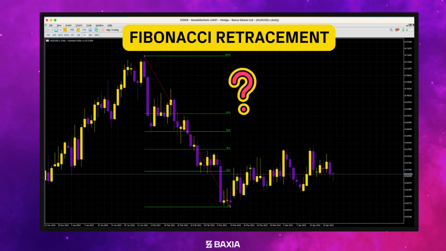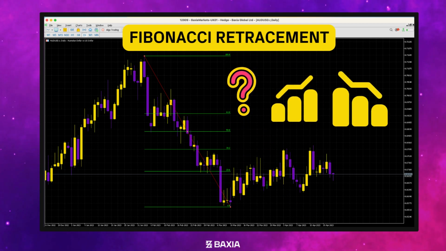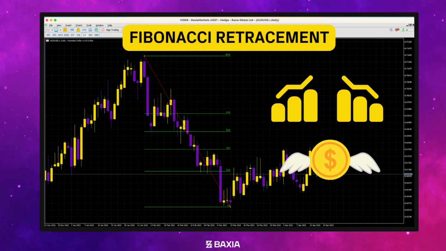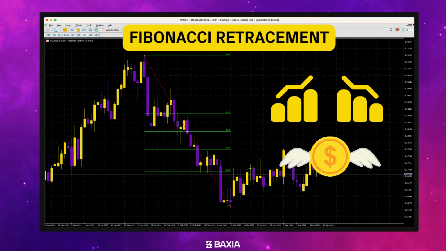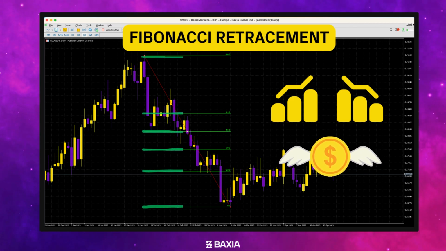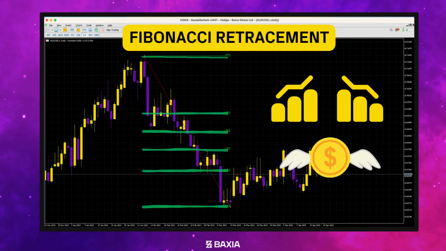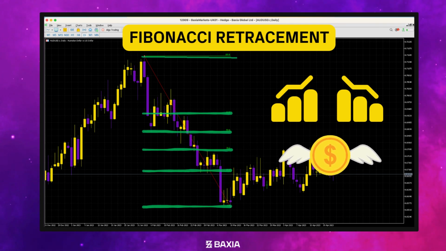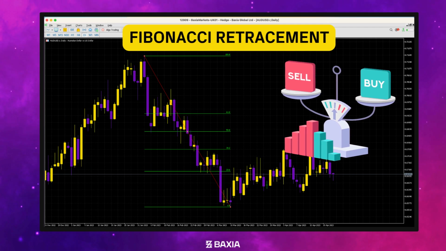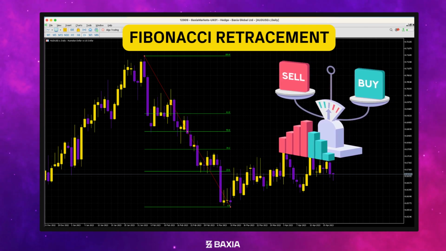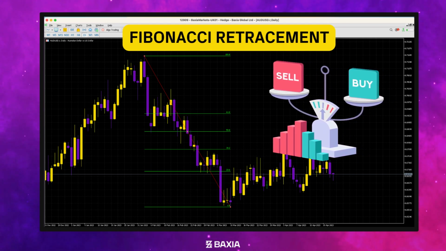Depending on the direction of the market, up or down, prices will often retrace a significant portion of the previous trend before resuming the move in the original direction. These counter-trend moves tend to fall into certain parameters, which are often the Fibonacci retracement levels. The Fibonacci retracement is a great tool to help identify both potential entry and exit points in an instrument's price.